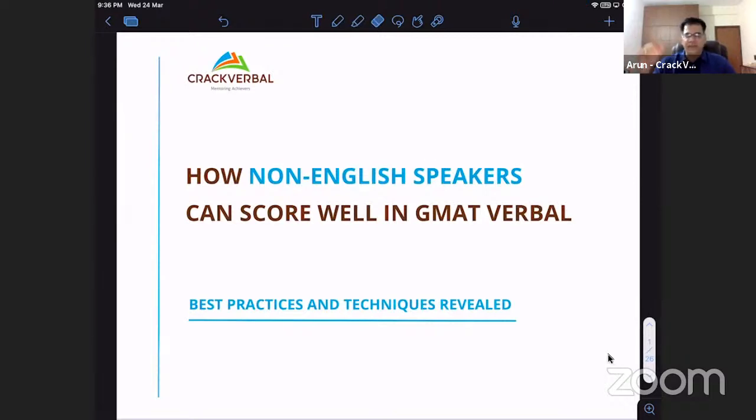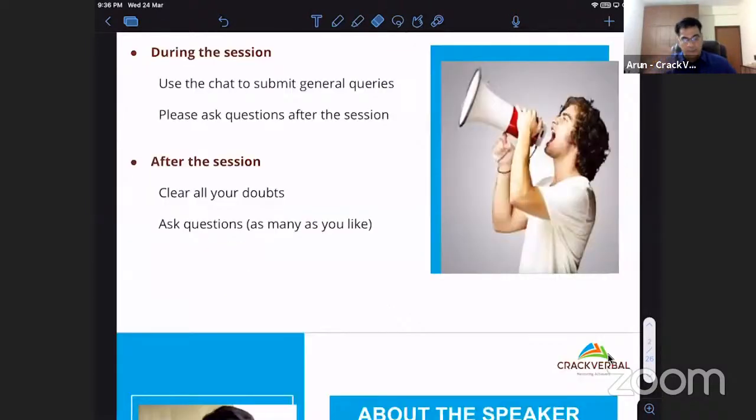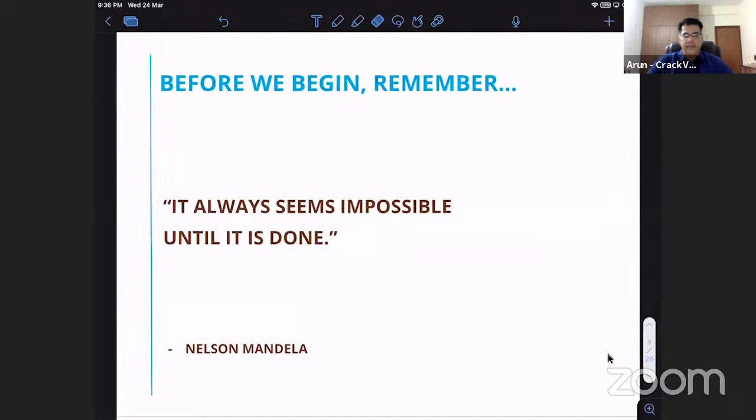As Rachel mentioned, I've been teaching GMAT for close to 2 decades now. Over the next 1 hour, I want to keep the schedule tight and make sure that I'm able to deliver value. I have a set of things that I've thought of that I would like to share with you, because I wanted to start with this quote. I've spoken to so many students who have all been in your shoes at some point.